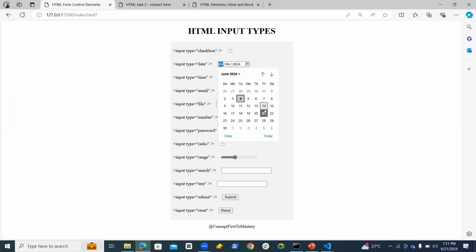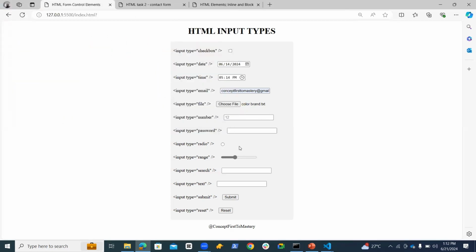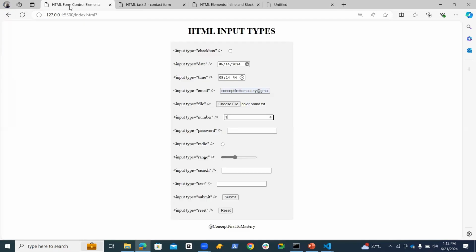Then input type of time, you can also select a time. Then type of email, you can drop an email there. If you want to choose a file from the local environment, you can choose a file and just click OK, it chooses the file for you. Then type of number, only numbers are expected to go in here.